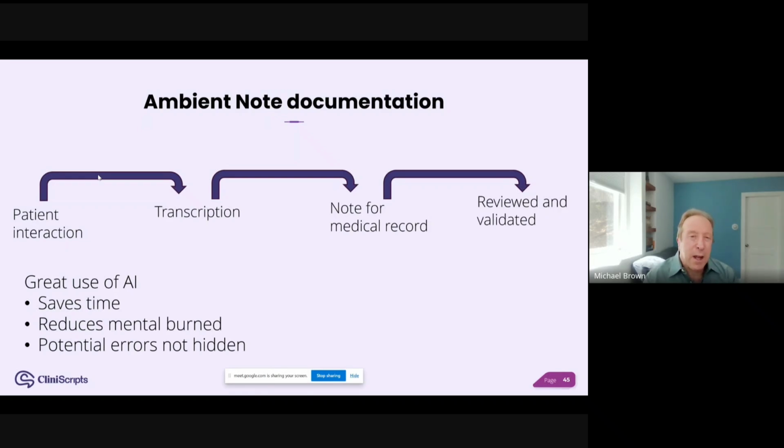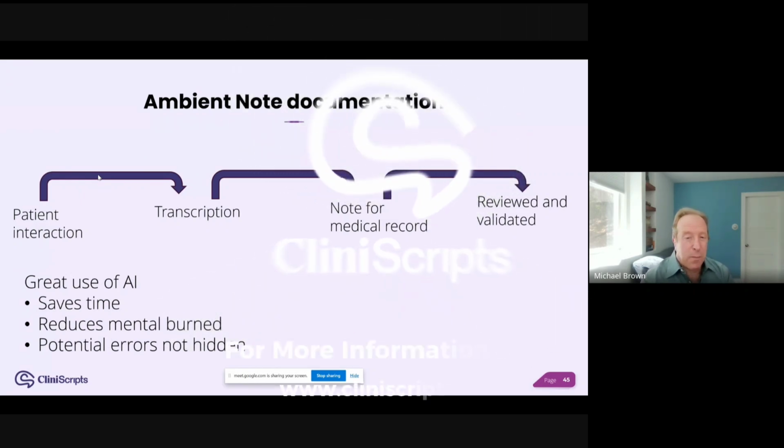The biggest risks that I see are those examples where AI is helping you in ways you can't see or can't review, where you don't know if it gave you everything, where you don't know what decisions it's made. And if those things happen behind the scenes and something gets presented to you and it leaves important things out, those are the things that make me a little bit more nervous. So as a first case, I think ambient note dictation is one of the best uses of AI.